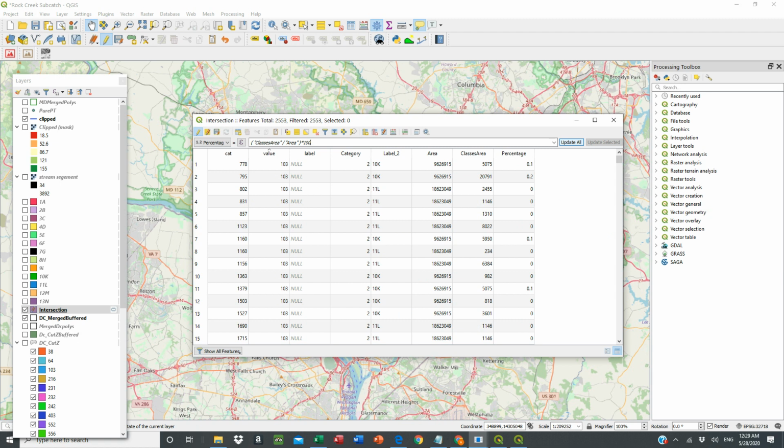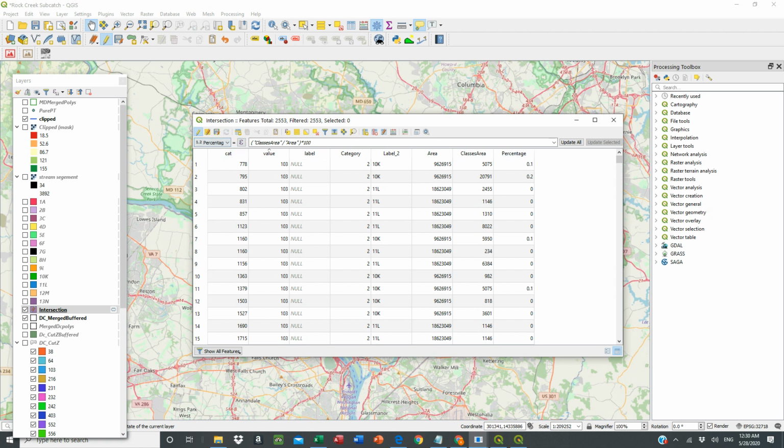Update all, and as you see, this is the percentage of each class in my watershed in Washington DC. So I can do a dissolve of my attribute table depending on the percentage.